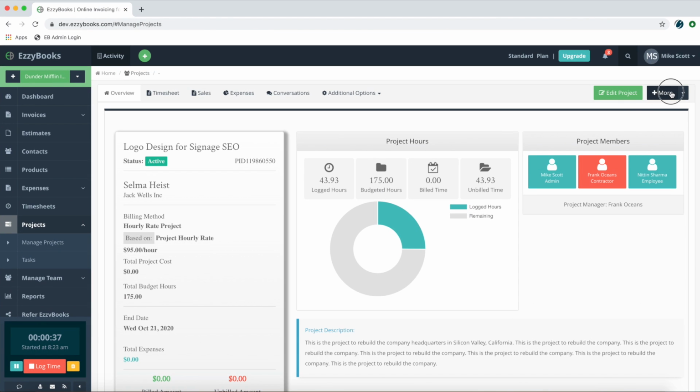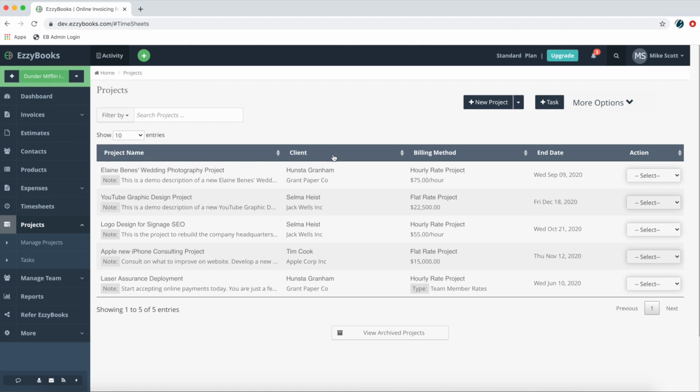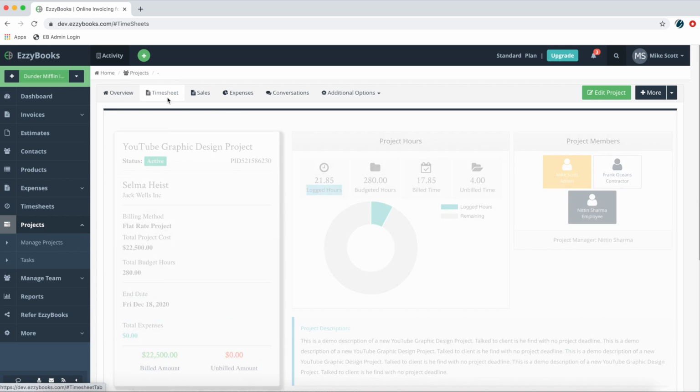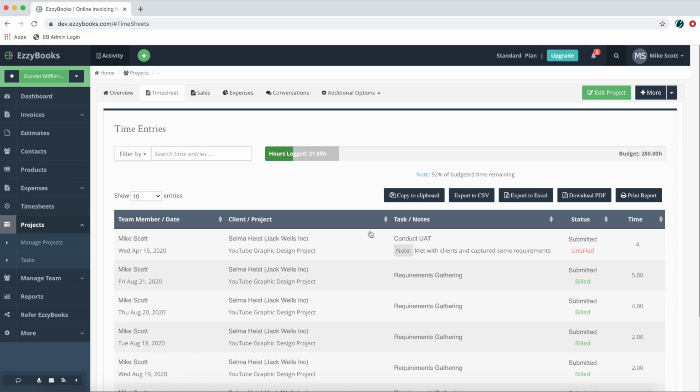Keeping your timesheets organized is crucial to the success of freelancers and small businesses. No matter what kind of work you do, it's very important to stay organized. In this video, we'll show you a few quick shortcuts to help you keep your timesheets organized, so that all the information you need is at your fingertips.